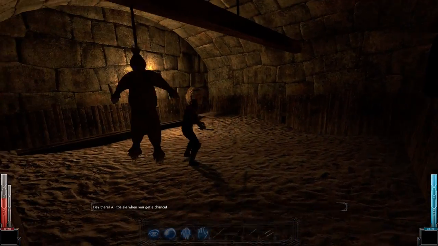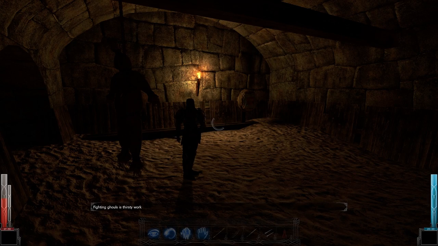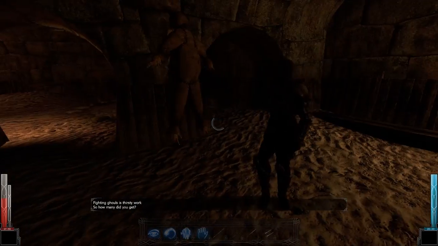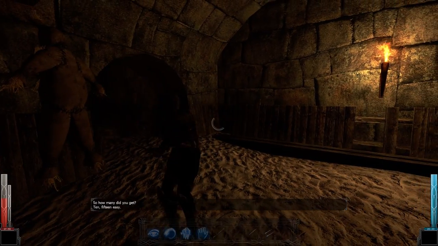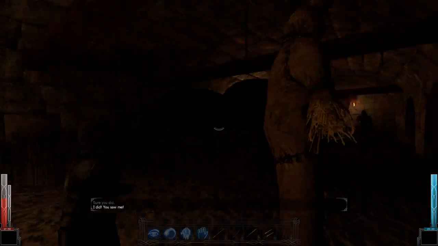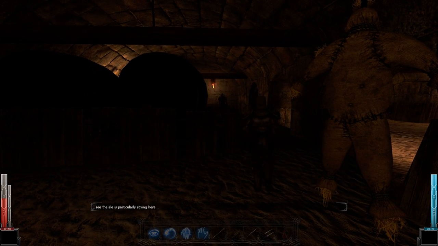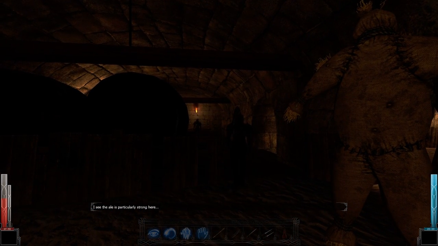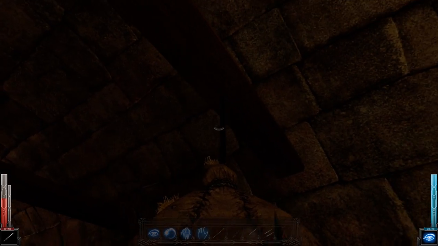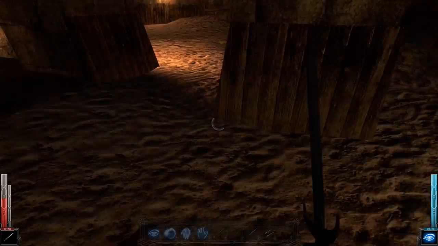They really get into their fighting, don't they? Ghouls is thirsty work. So, you're fighting the air, mate. The target's here. I did! You saw me! I see the ale is particularly strong here. Look, if you're not going to use this thing properly, you don't deserve to have it. Come on. There you go.